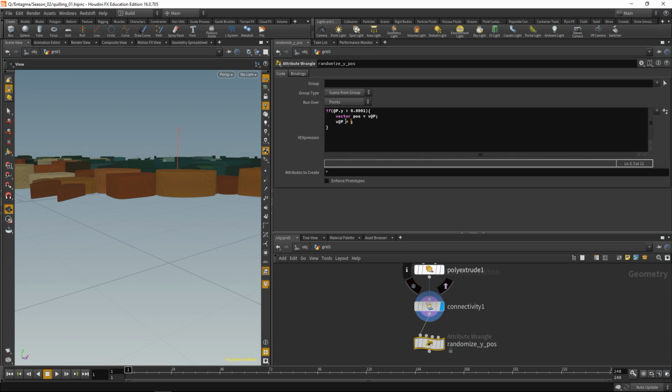So I will create a new vector, which I'm going to do with a set command, and the position on the x and the z axis will remain the same. So pos.x, comma something for the y, and then pos.z. And now we will calculate this new y position. So let's add to the y position the curve attribute that we will in turn remap. So let's use a ramp, call this y remap, and let's use a curve u ranging from 0 to 1 depending on where on our spiral our point is.